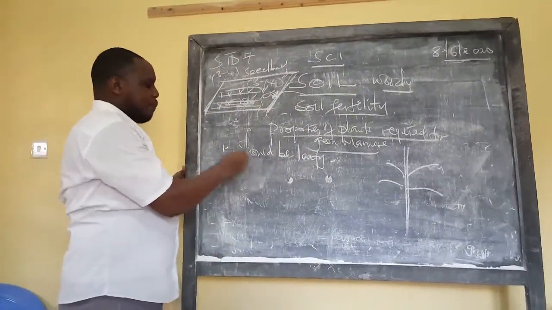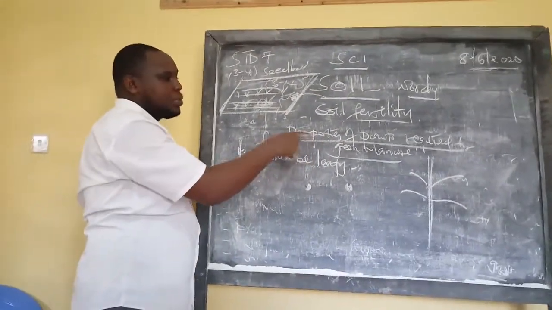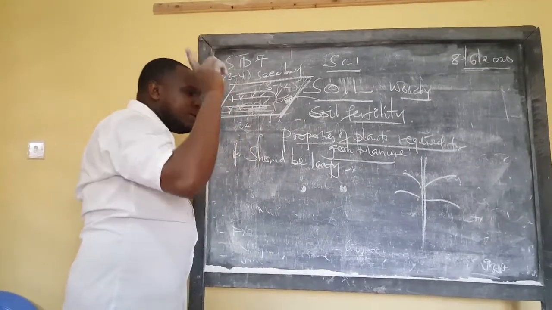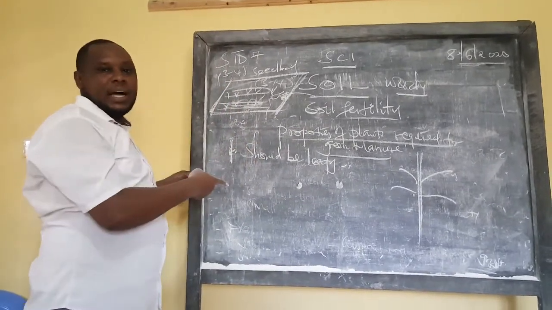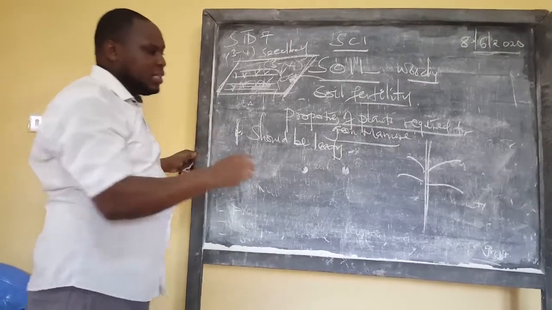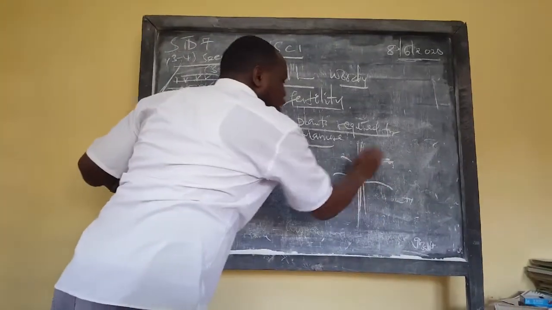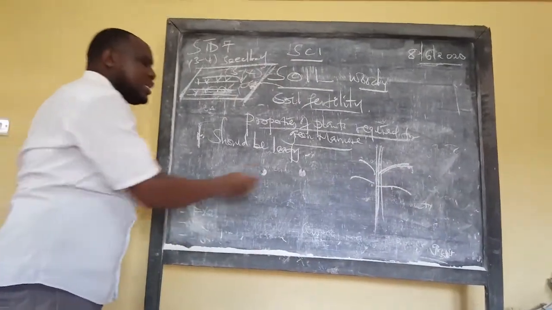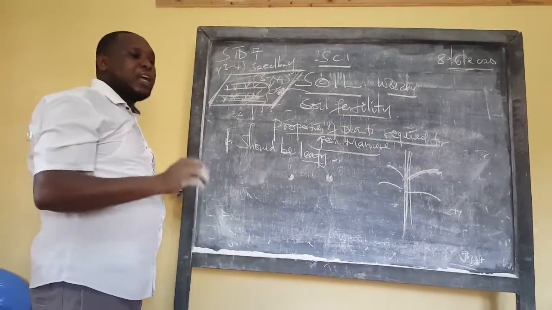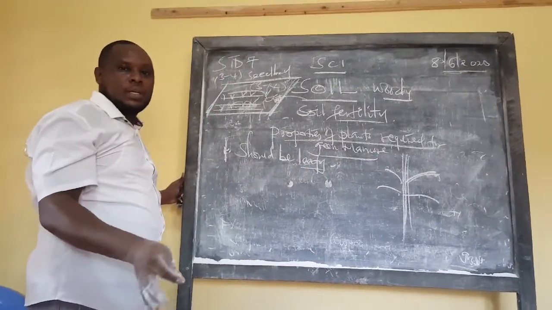So in this particular plant that we want to use as a green manure, leaves is what we require in this process. We don't require the woody parts, because these parts do not rot. So what we require is leaves. So the plant should be leafy. Should contain a lot of leaves.